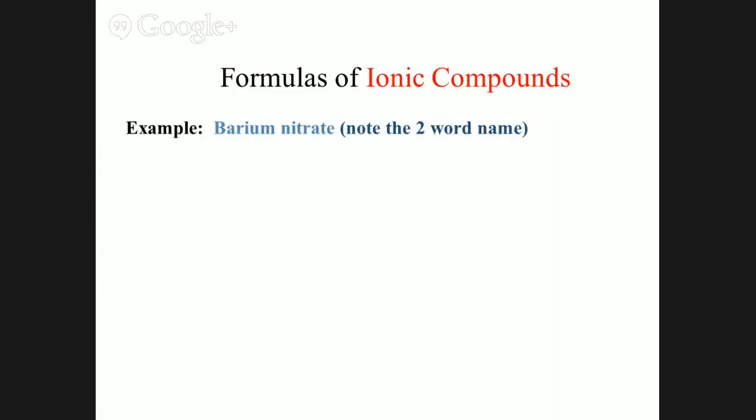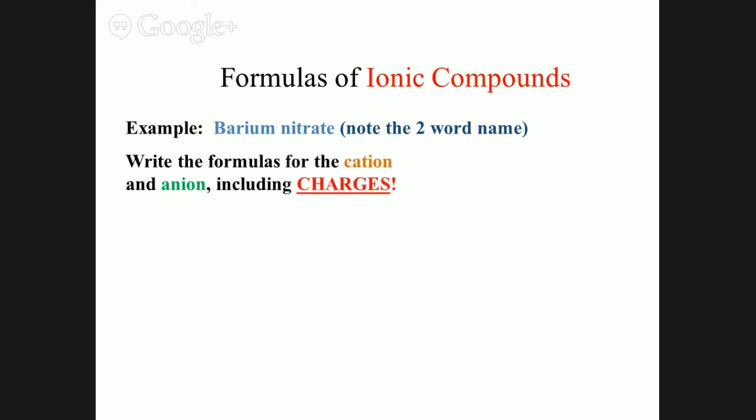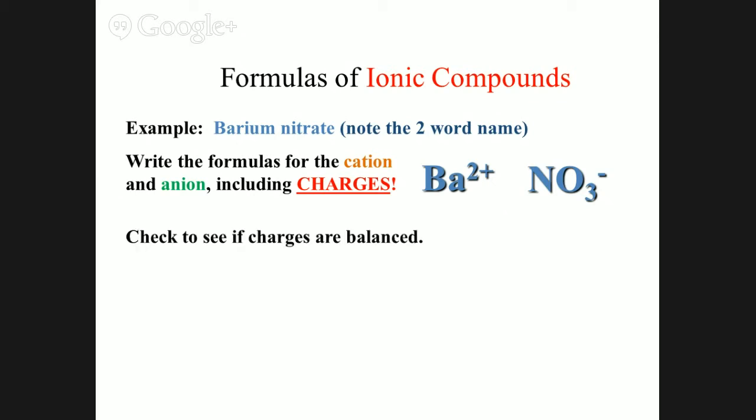So, how do we write the formulas if we have a name? Well, first, we write out the cation and anion with their charges. So, barium, look at my list, or remember that it's in column 2, barium with a +2 charge. Okay, nitrate. Go find the nitrate on the right column list, all the negative ions. It has a -1 charge. So that's the first thing we do. Now we're going to balance charges. We check to see if they're balanced already. Well, that one's a +2. That one's a -1. They're not balanced.